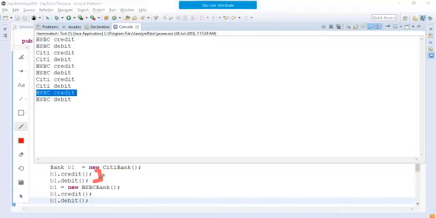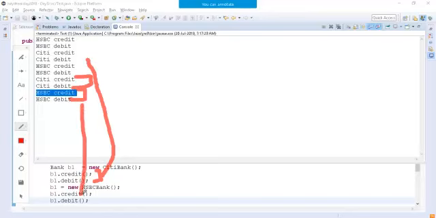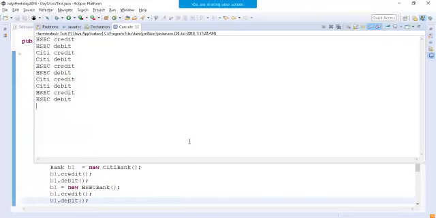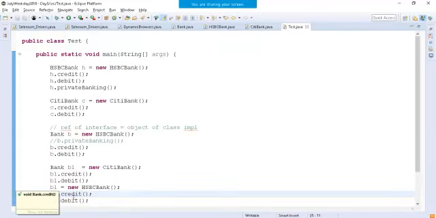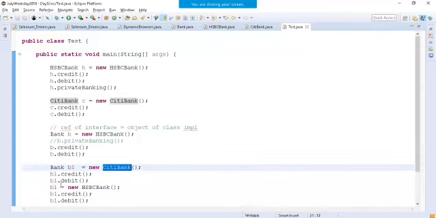This too is giving you an output for these two, and these two are coming up from B1.credit and debit at the bottom, right? So commands are same, but the concept is that B1 is pointing towards Citibank over here, and then B1 starts pointing to HSBC Bank.